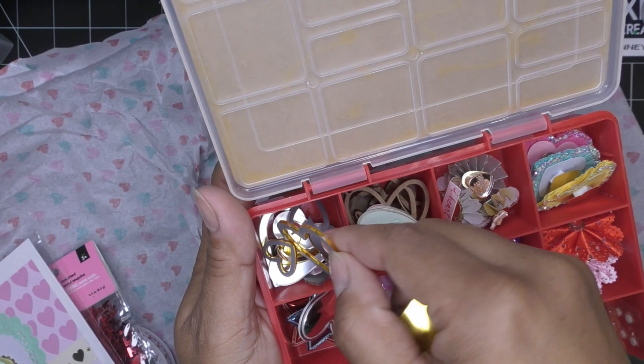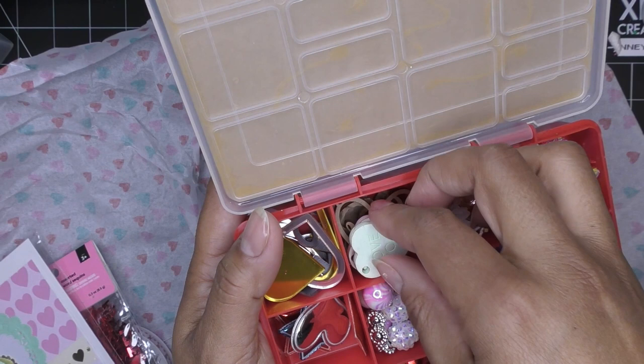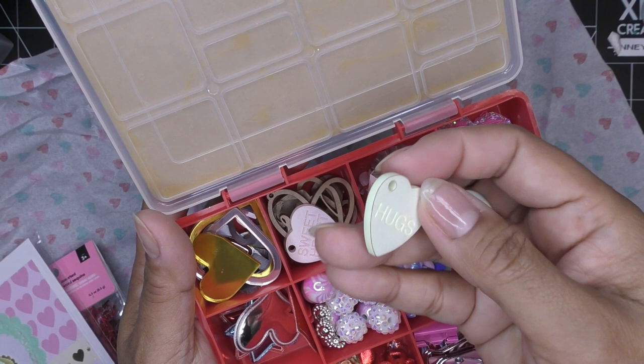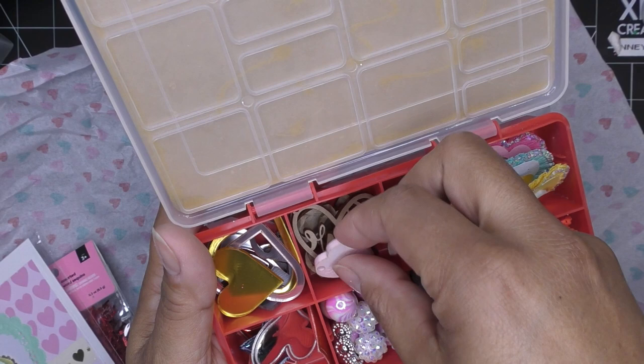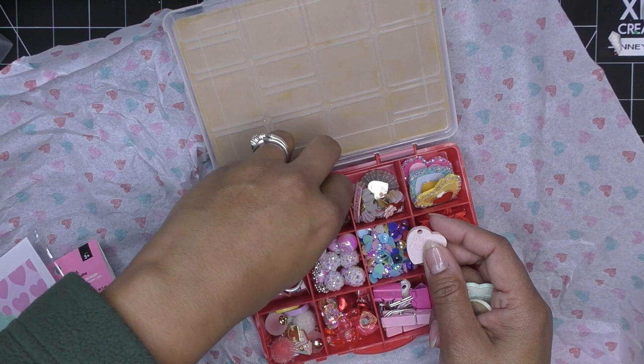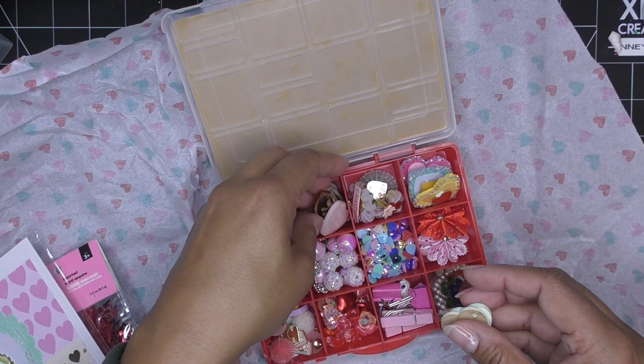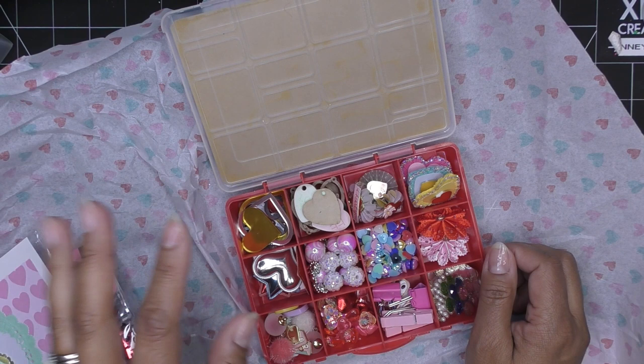Right on top are her four handmade items — and she has one of those awesome machines that cuts acrylic. She has different hearts — solid ones and open hearts — in a generous, super generous amount, different colors. There are also resin or acrylic pieces you peel the protective film off. Look at this — it says love and it's like red glitter, so fancy. Different double hearts and things in here, with little holes so you can use them however you like.